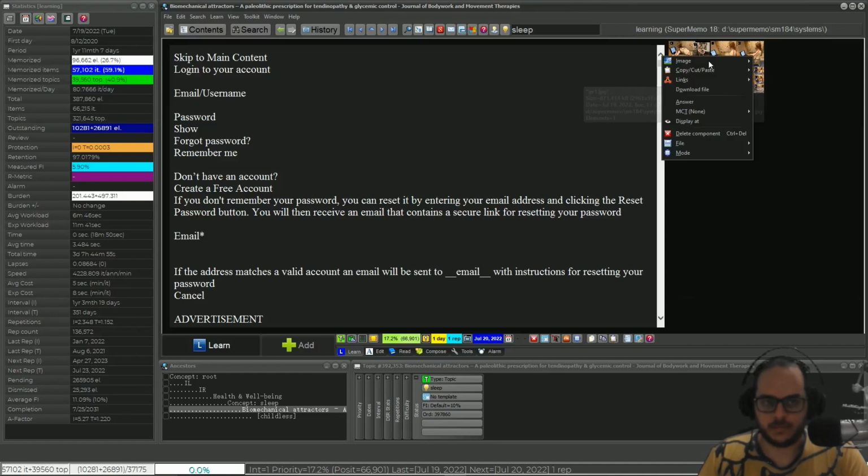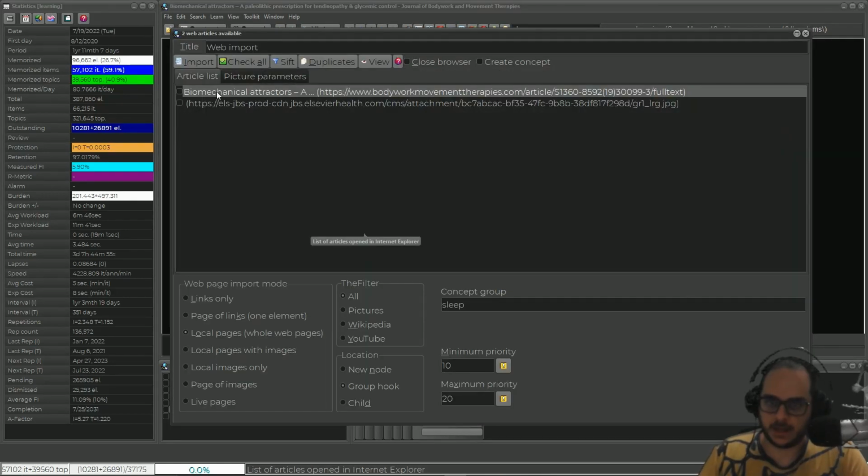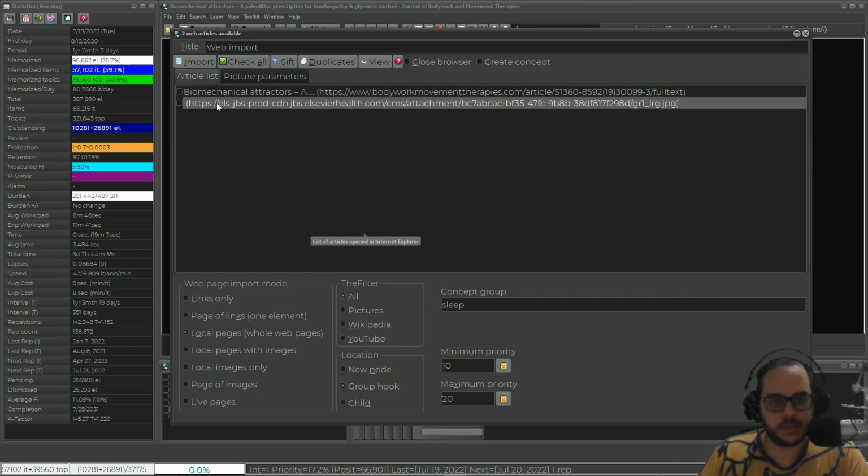So let's do that. First, let me delete it. And now, instead of using copy and paste, I will use the import dialog. And that's the article, and that's the image. So instead of local pages, we'll use web pages, which I'm assuming will be your default importing mode.